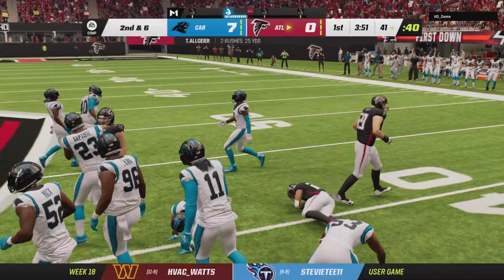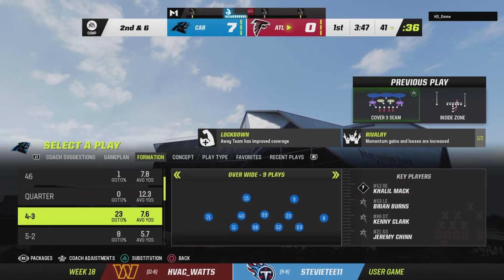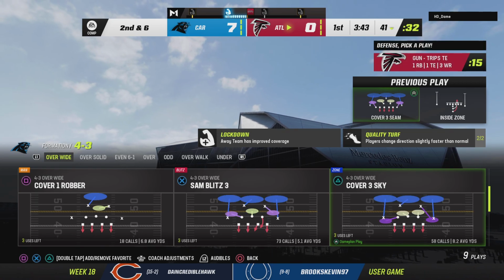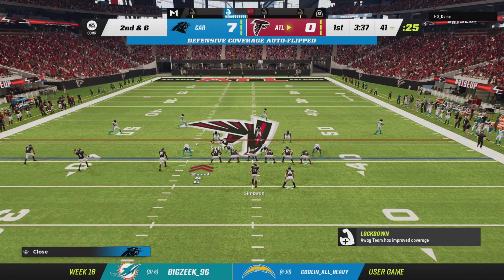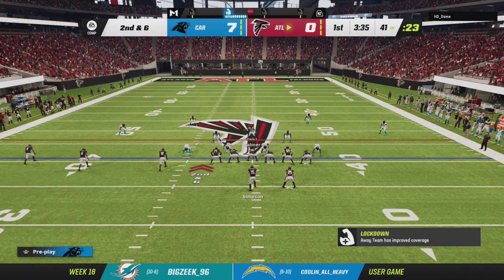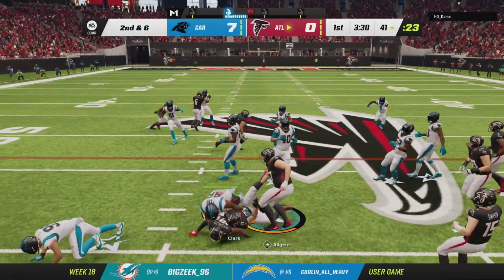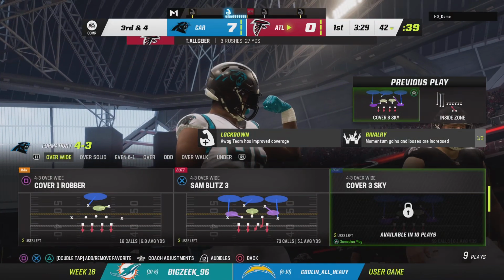And this winds up a gain of 4 to the 41. The Falcons are 10-6 now on the year, and they come in feeling pretty good after back-to-back victories, CD. And I thought that they played pretty well last week. Their execution, their discipline, their resilience, all on display in that victory. On second, here's Algier. And only a couple for him there as the tackle is made at the 42.